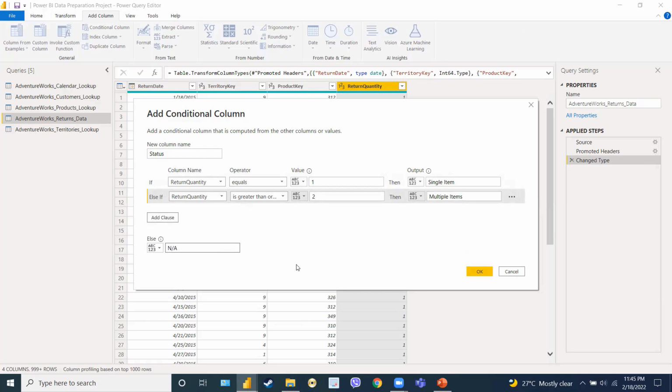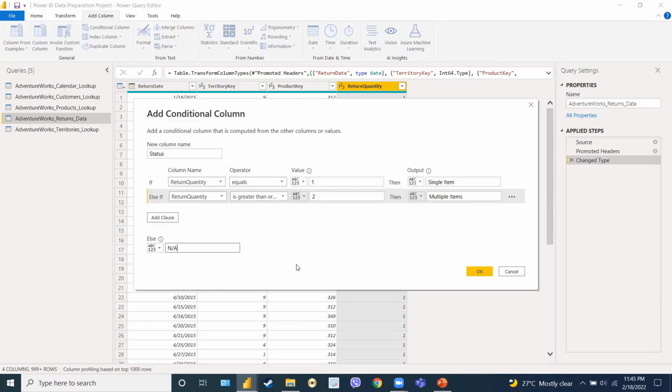Right? So conditional column is a very user-friendly interface wherein we just need to fill it up with the conditions that we want to implement. Unlike in other platforms where you need to create formulas manually and count the total number of parentheses to close each equation.